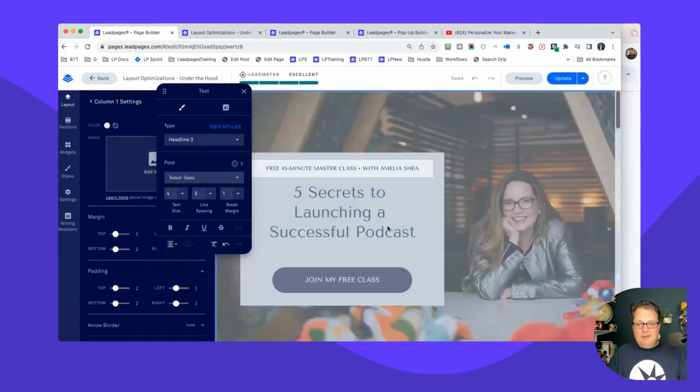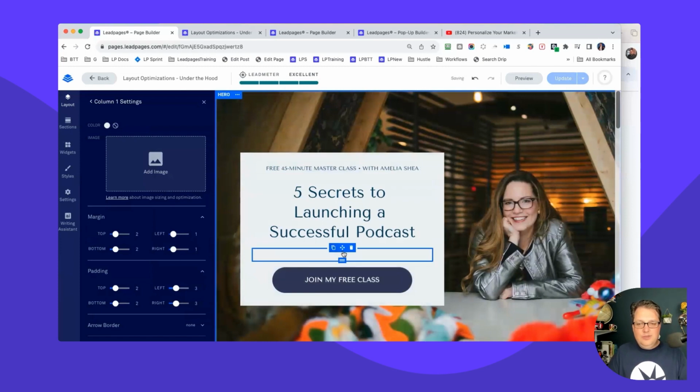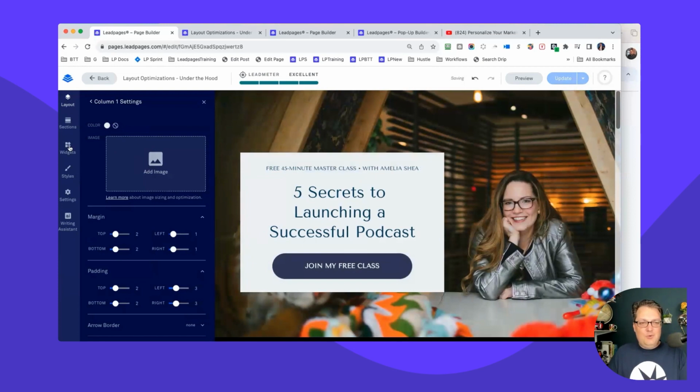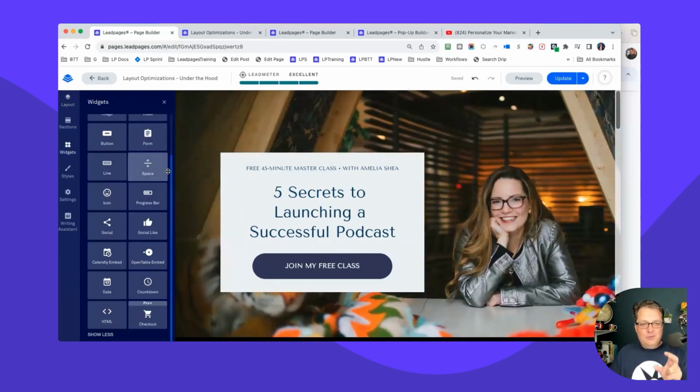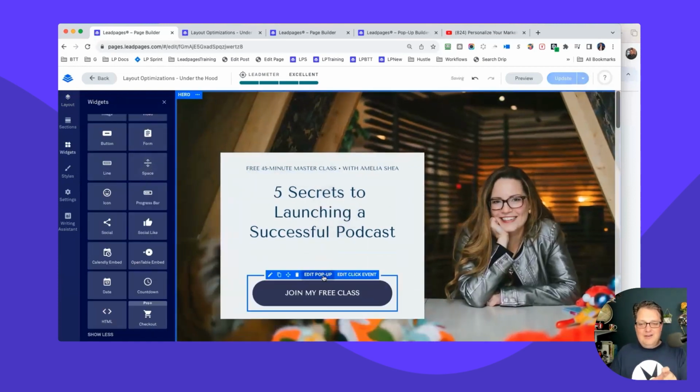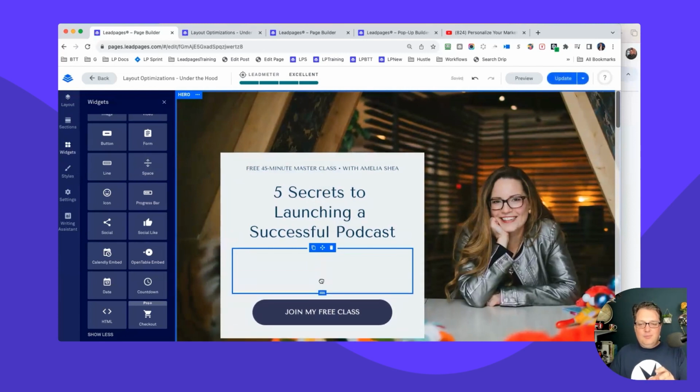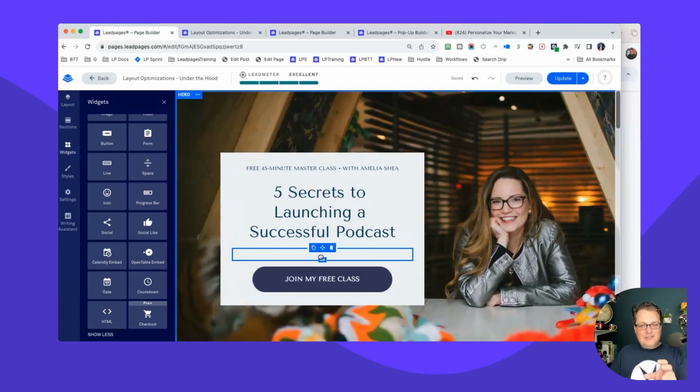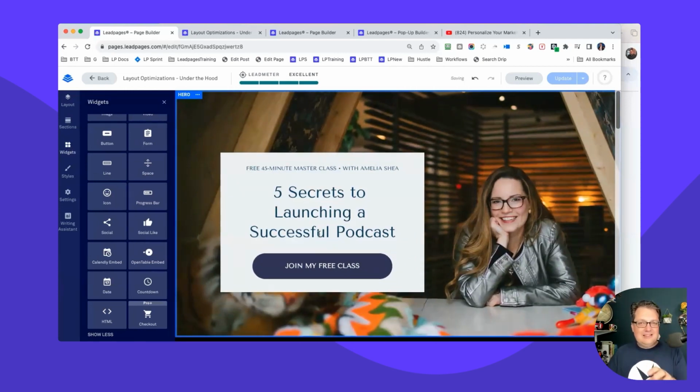And now I've got my hero section with a little bit more of a look and feel that I'm going for. I've got that vertical widget in place from an earlier part of the section. But if I didn't have that, remember, we pulled in a vertical space widget by bringing the space widget over, dropping it down, and then using this little handlebar up or down to have the exact amount of space that I want.